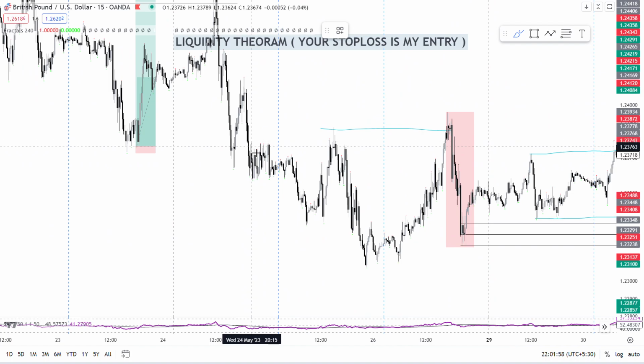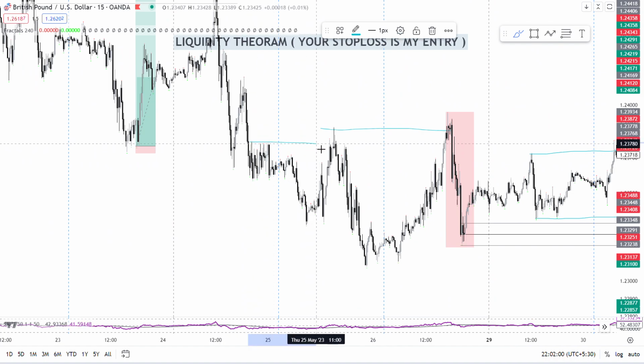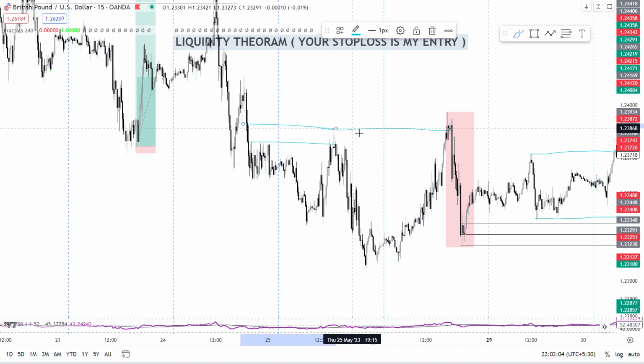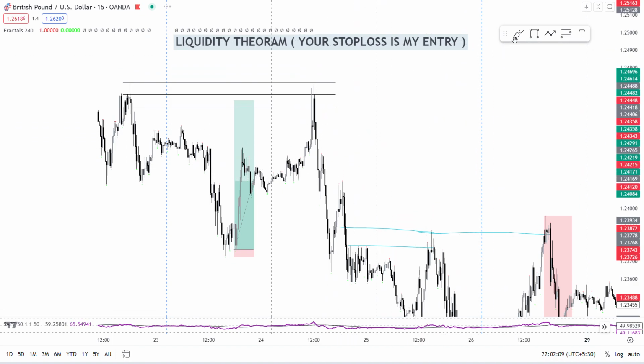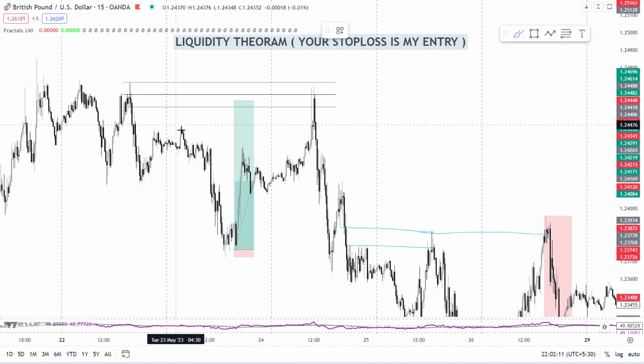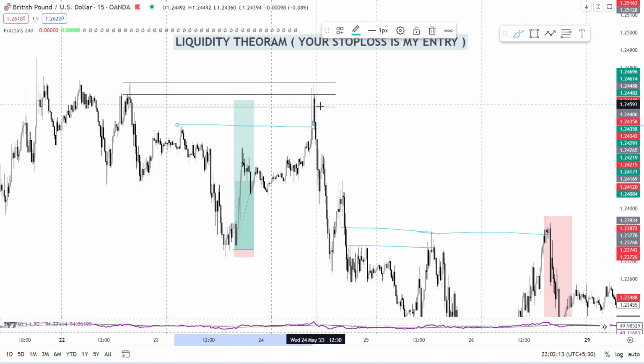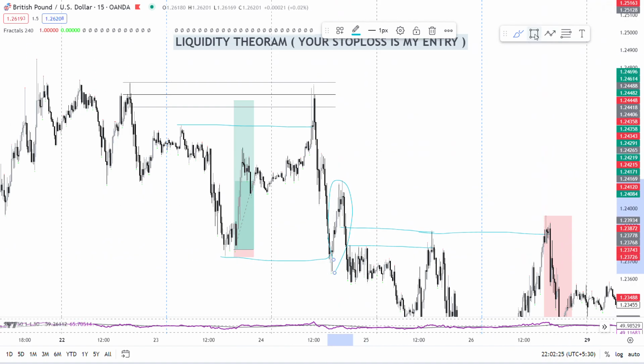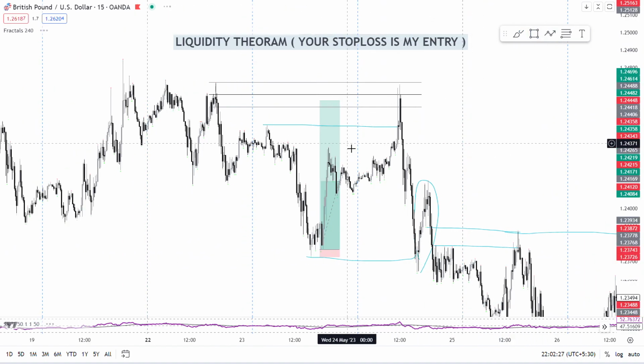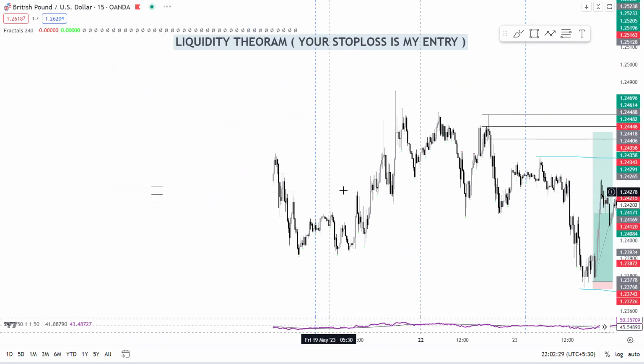Same thing here. Previous day's internal liquidity taken out and mitigated the imbalance. The price has dropped. Same thing. Previous day sectional liquidity taken out. It mitigated the order block. Same thing, we can be in the sell. Exactly, the price reversed after the previous low is taken out. How much reaction it gave. This is the very objective way of looking into the markets.